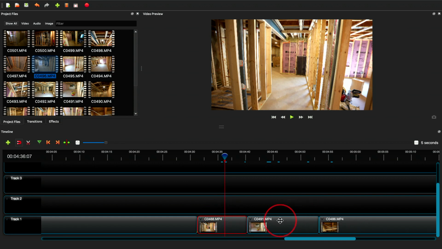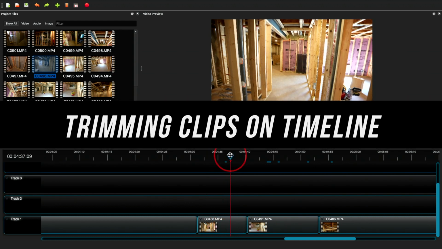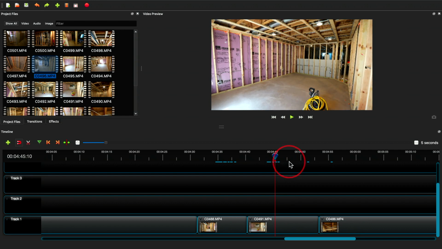We still haven't edited, right? This is still assembly. So we learn how to bring footage into this box and then bring it down here. We learn how to change the order, and we learn just pressing delete and then closing that gap. But now let's get into editing our clip. So sometimes this is just called trimming a clip or splitting a clip. There's gonna be multiple different things we're gonna learn here.